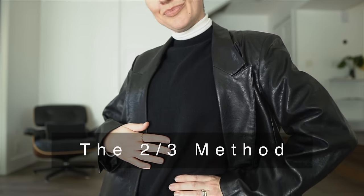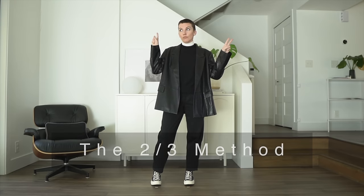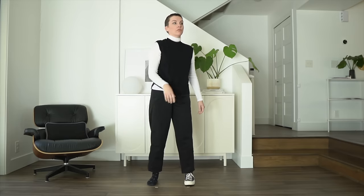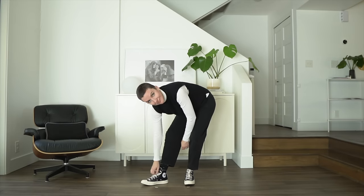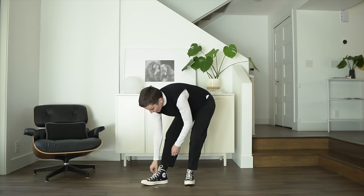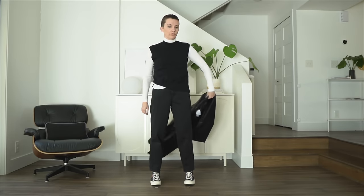This one, I would say, is sort of just a good general one to always keep in mind, just to have a good breakdown for your outfit. And that is the 2x3 method. So this is ultimately where you're gonna have two edgy pieces and three classic pieces. The reason why I say less edgy pieces versus classic pieces is because I think edgy pieces pack a punch when it comes to style and boldness. So I think it's important to keep that in mind to balance each other out. Obviously it encompasses a lot of the ones we've talked about today, but I think this is just a good golden rule if you wanna have that balance.